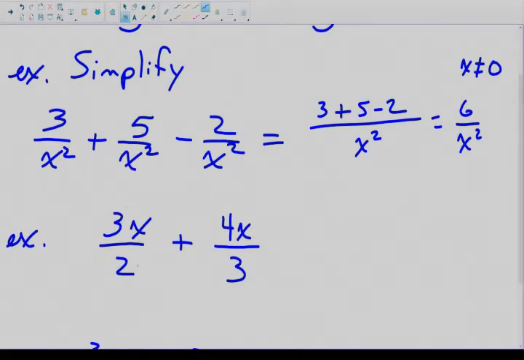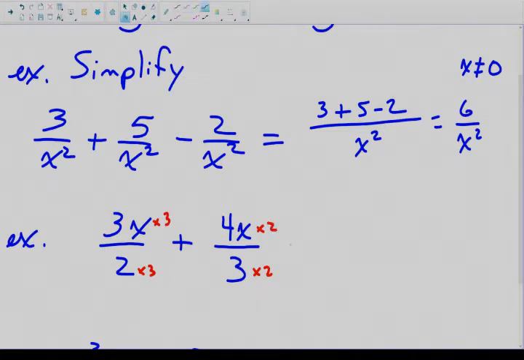So for the second example, we have a denominator of 2 and a denominator of 3. And this is an addition or a subtraction, addition in this case. Therefore, we need a common denominator. So we've done situations like this for many, many years. How do I find a common denominator with 2 and 3? Well, you want to find the lowest common factor to 2 and 3, which would be 6. So we're going to multiply the bottom here by 3, the top here by 3, to change the bottom into 6 and to keep the fraction proportional. And we're going to multiply the bottom here by 2, the top here by 2 for the same reasons.